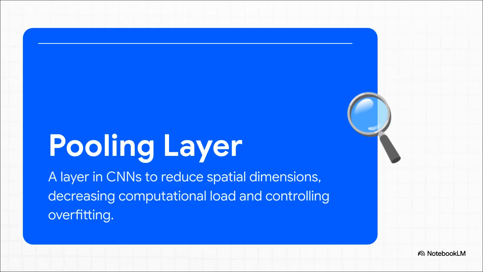So, what is a pooling layer? In a nutshell, its job is to shrink that giant grid of numbers. It's a process called downsampling. It's a bit of a fancy term, but all it really means is that the layer gets to decide what's essential information and what it can afford to throw away.